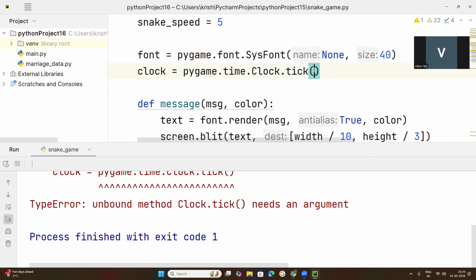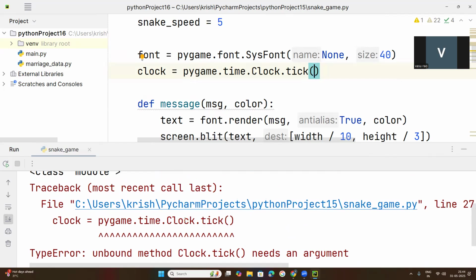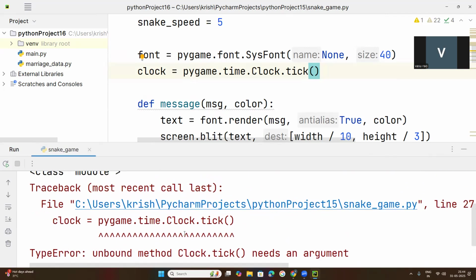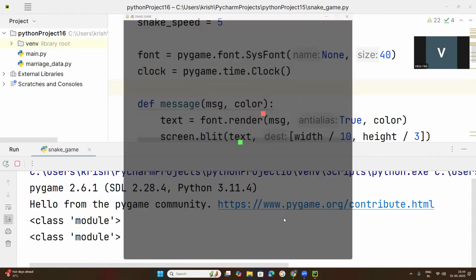So here I need to keep some value. Unbound method, Pygame, where is the error? Here, it is underlining. The interpreter helps a lot while writing the code. It is underlining here, and this is where you are getting the error. But I don't need it, while the game is running very well. So why do I need to put a finger into this code? Now, whenever you run this code, it will run very nicely and efficiently.